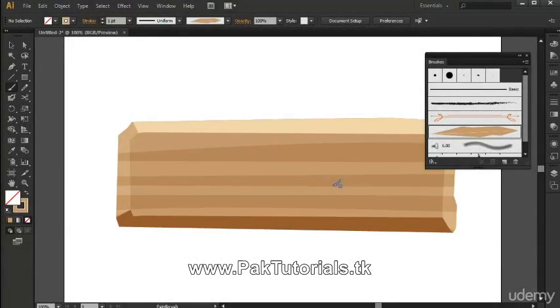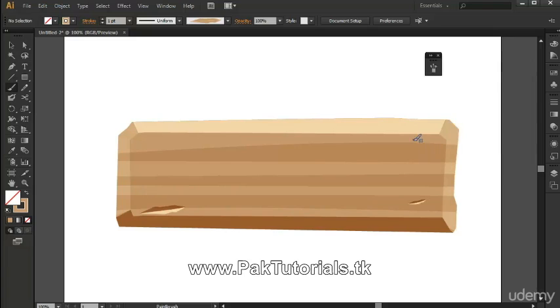And by having set up our brush, we can now detail this wooden plank here. As you can see, let's just close this brushes panel here. And as you can see, I'm creating the small dents or small chips on the wood. And now it's up to you to detail your own artwork or how to use the art brush to make your game art more professional.